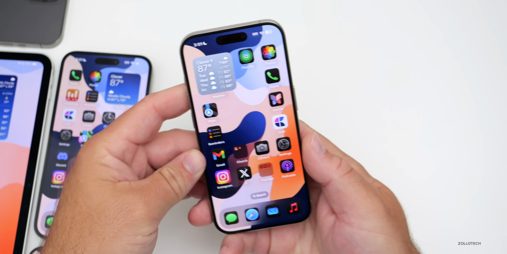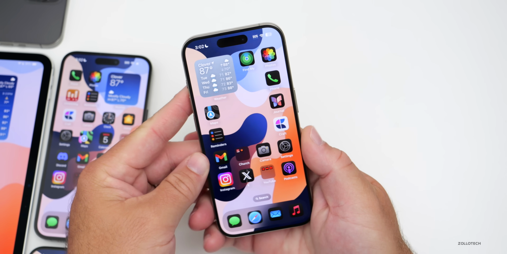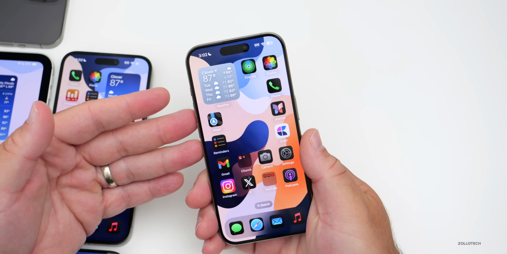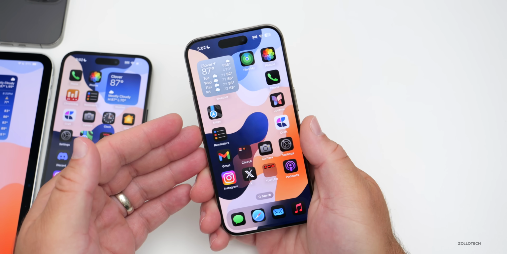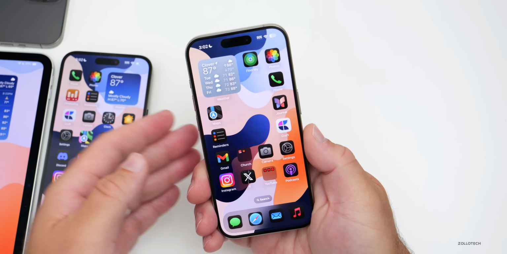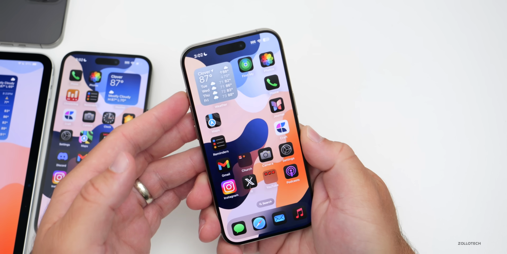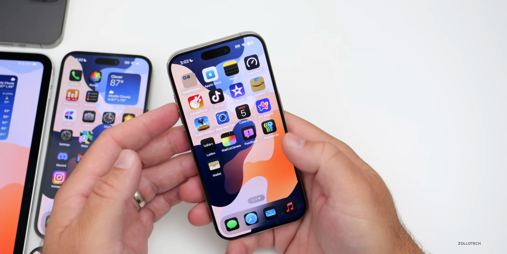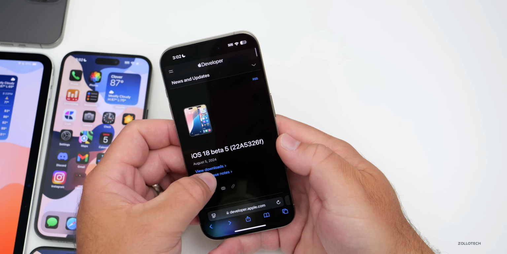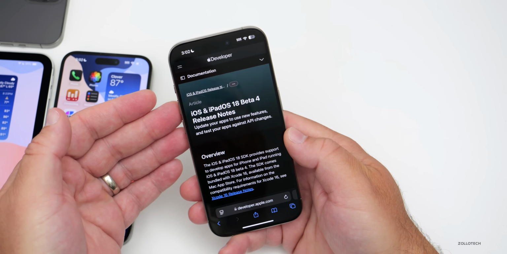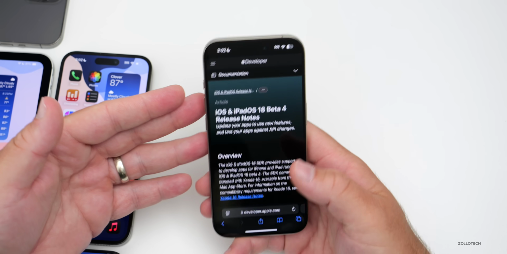If you're wondering if you should install iOS 18 Beta 5, well, if you're on Beta 4 re-release or you're waiting to install iOS 18 Public Beta 3, definitely I would upgrade if you're already on a previous one. You'll get the improvements, the changes to Photos, and you'll have the option to provide feedback as well. To go along with feedback, there doesn't seem to be any new notes yet. If we go into the public-facing release notes, they've still got it set up for Beta 4 at the time of filming this video. Hopefully they fix this pretty soon.